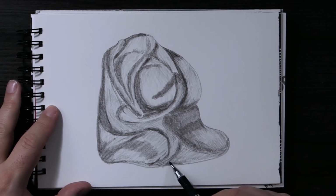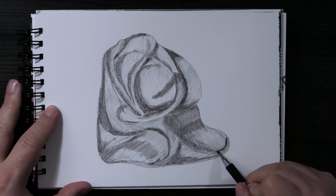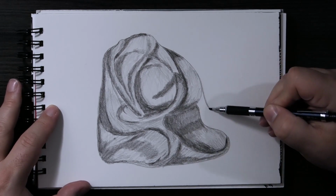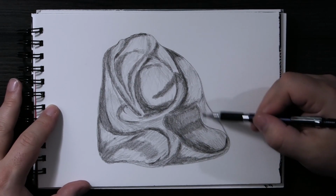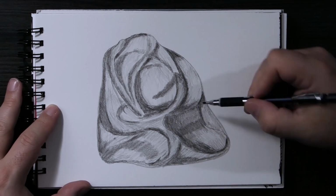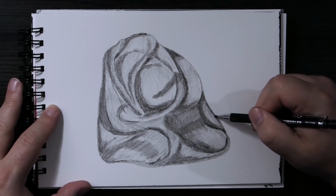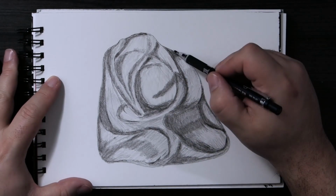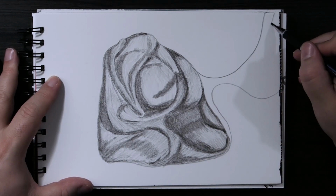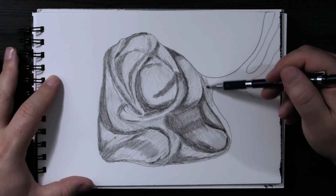I don't tend to draw on the backs of the page in these spiral books, but this is a self-made spiral book, so I put that in there, and that paper right there is the Legion hot press watercolor paper, and that's what I'm using for this. So just in case you were wondering, it's not textured. It's very smooth, which sometimes will help the pencil kind of get into the paper a little bit better instead of being on top of all those hard ridges.